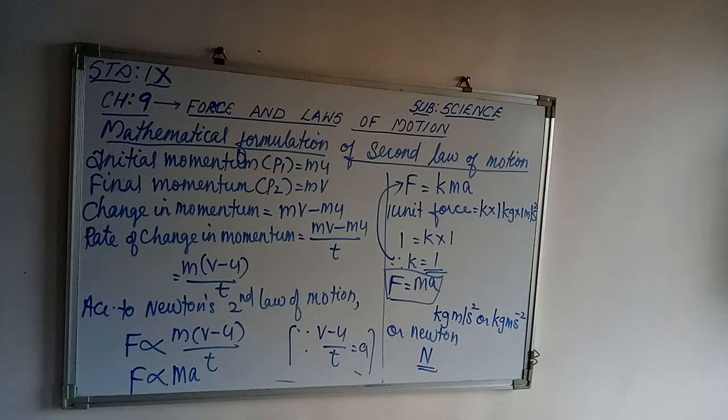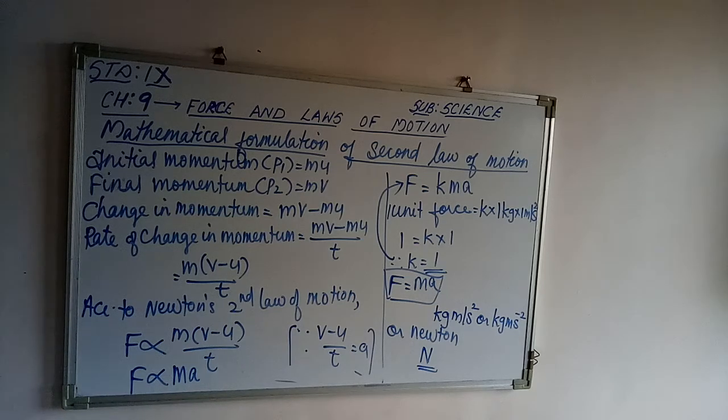Now tell me, a karate player, while breaking a slab of ice with a single blow, how does he move? A fast movement or a slow movement? You know that definitely it's a fast movement. That means there he is reducing the time. The time interval is reduced so that the impact is high. So these are certain applications of Newton's second law of motion.